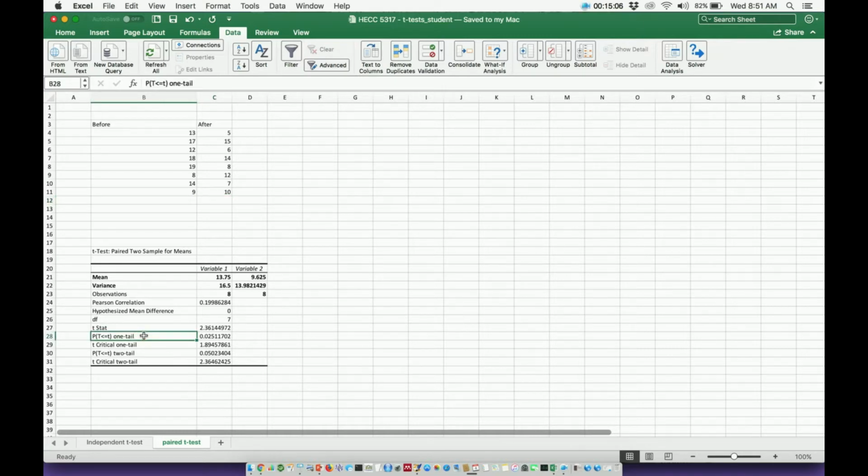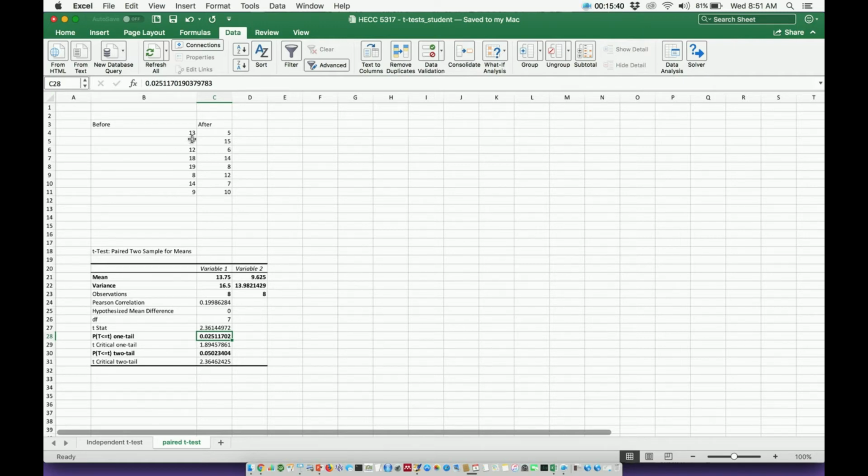Another important thing: here's our p-value for our one-tailed test, and here's our p-value for our two-tailed test. Generally speaking, the p-value for the two-tailed test is the more conservative one, and no one is ever going to say you're wrong or you can't use the two-tailed one. Usually they say, when in doubt, use the two-tailed. You only use the one-tailed under certain circumstances, when you know with pretty much 100% certainty, or you're expecting, one of these groups to be bigger than the other.